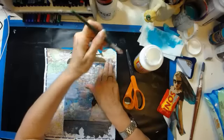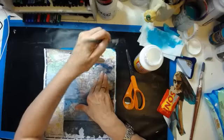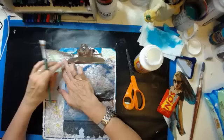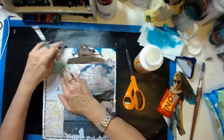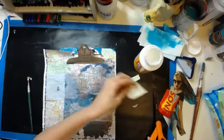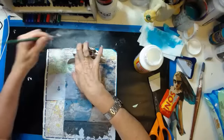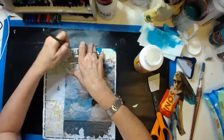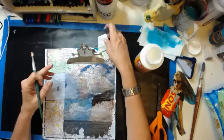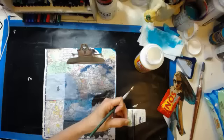And then I'll hit that with some glue to get that down. And I'll put some over on this side. And I'm just going to put a little piece of map in there to blend, and a little piece on this other side too.